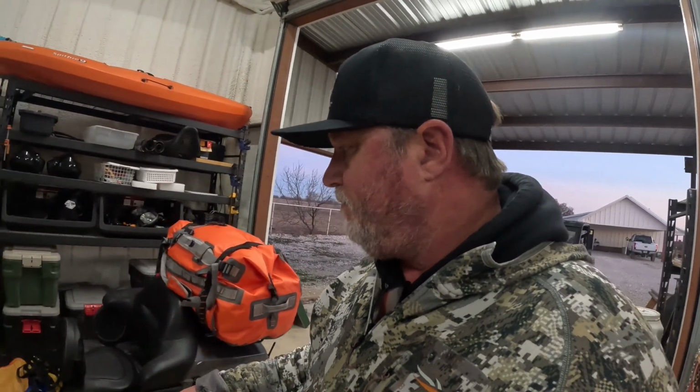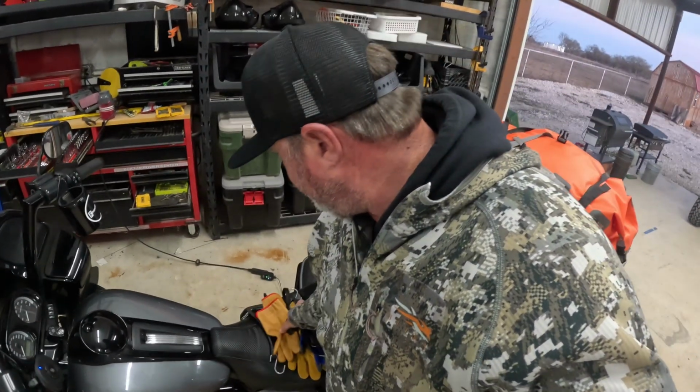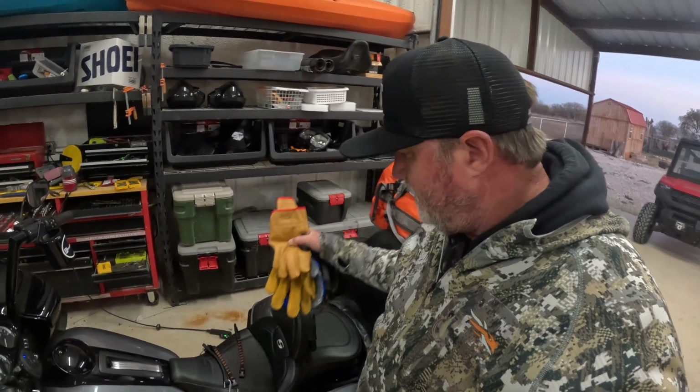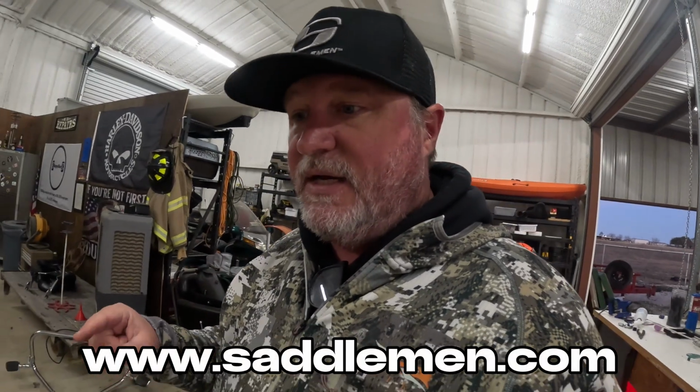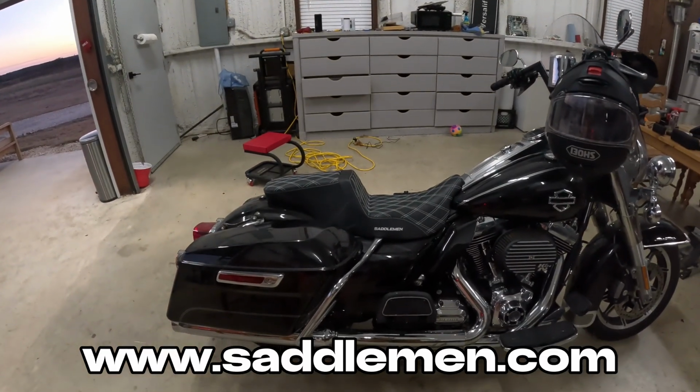But the seat is fantastic. You know, I bought a used Saddlemen Road Sofa. Let me get this stuff off of here. I still haven't even unpacked from a camping trip. Used Road Sofa that I bought the week before. I rode it to Sturgis and back, and it is just absolutely comfortable. I haven't had a pain since I got that seat. I have no idea how old that seat is. I have no idea the technology that's changed from when that seat was made, because I have no idea when it was made, to this. But I can tell you, whatever the gel is, it feels like it's already conforming to my butt. And I just love the look of it.